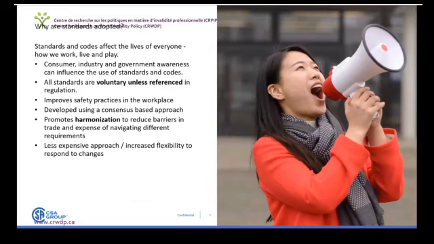We often get the question, is it mandated? Just to let everyone know, standards are voluntary unless they are regulated or put into legislation. A lot of times organizations may adopt a standard for the reasons that it improves the safety of an organization and creates harmonization among a business and trade sectors. It also often becomes referenced in legislation later on because the standard has been developed through multiple perspectives. It's based on consensus, and it's easier for the government to put into regulation because it's less expensive. There's already a document that has been developed and produced. Next slide.